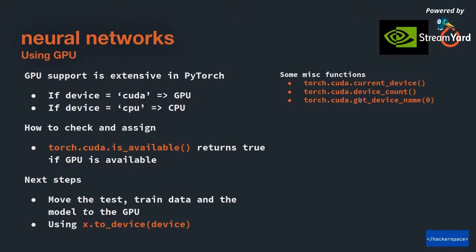Just take note of them if you want to cross check whether your system has this particular GPU. You can use device_count to figure out how many GPUs you have and how many are being recognized, and this is just to troubleshoot, right? So just remember this. Here we have x.to(device), which basically means x is the data, test or train, or the model, and to(device) shifts it there. If the device is CUDA, it shifts to GPU. If the device is CPU, it shifts to CPU itself. So that's some basic points.